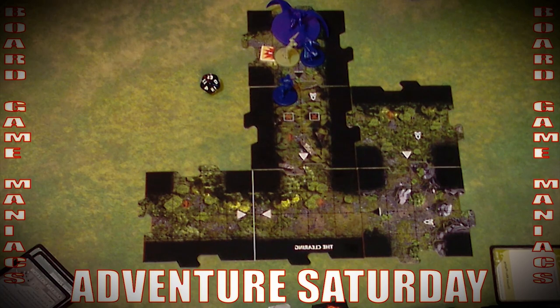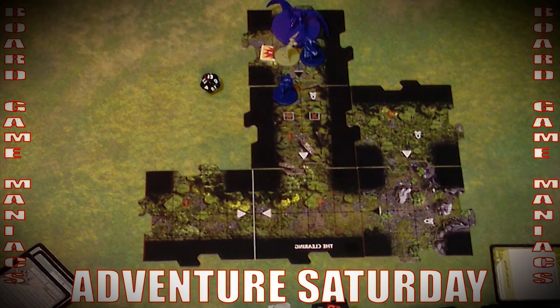Okay, I'm going to use Swift Strike. It says, attack 1 adjacent monster, then attack 1 adjacent monster. And it's a 4+. Or actually, that's a really low one. So yeah, no, I'm going to use my Holy Avenger.